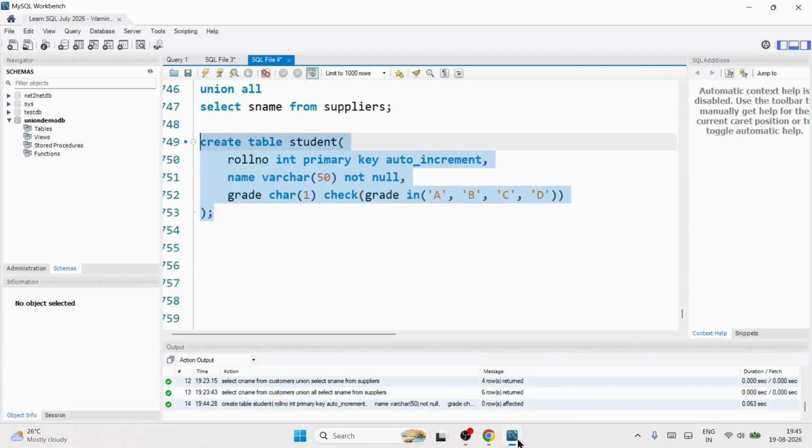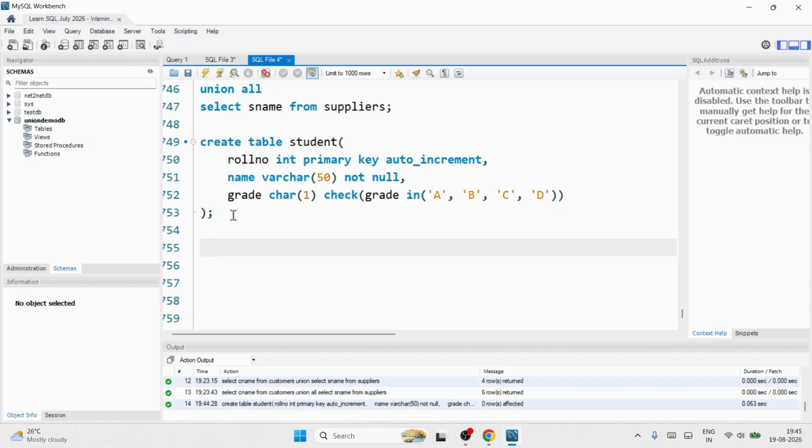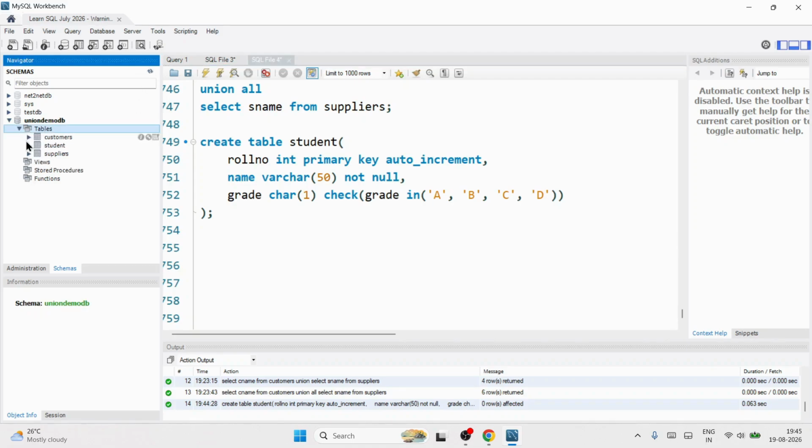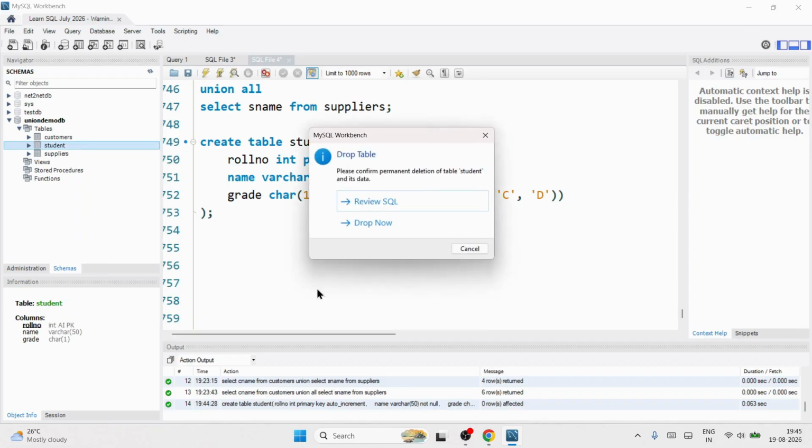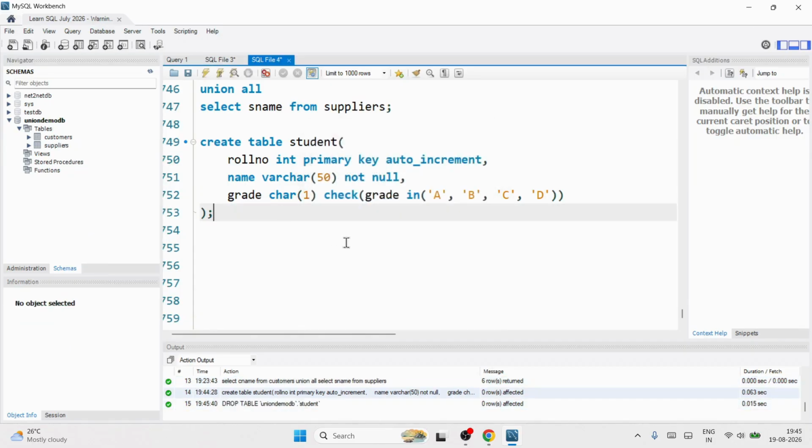Right? You can give a start value also for this auto increment. Like for auto increment, if you want to start from 100, you can. Here you have to write, before completing the table, after that, auto increment equal to whatever. Chalo, if you want, I'll show you immediately. What I'll do, I'll first drop this and again create.